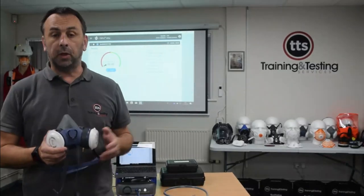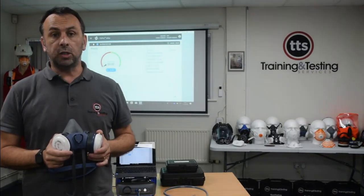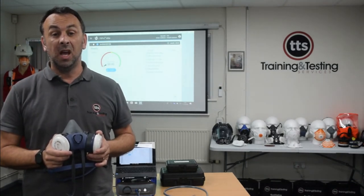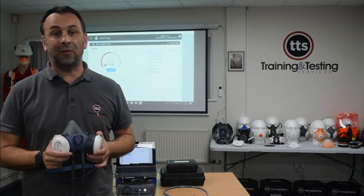Okay, so the second mask that we're going to be testing this morning is the Moldex 7002 reusable half mask respirator. Again, a really good quality mask, and again, in my opinion, one of the best fitting half masks on the marketplace. So again, I wouldn't be surprised if this passed as well, but let's test it and let's find out.